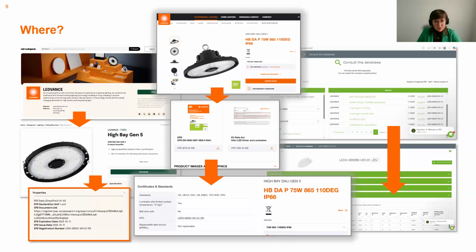Then one of my last things, so I'm quite fast. Actually, then is the question: we prepare a lot of EPDs, but where can they be found? If you're a lighting designer, you want to use our EPDs, the global warming potential, maybe also compare it. Where can they be found and used? More and more manufacturers publish the EPDs directly on their own web pages, as we are also doing. So if you're in our e-catalog on our web page, you always find the EPD there if there's one available.